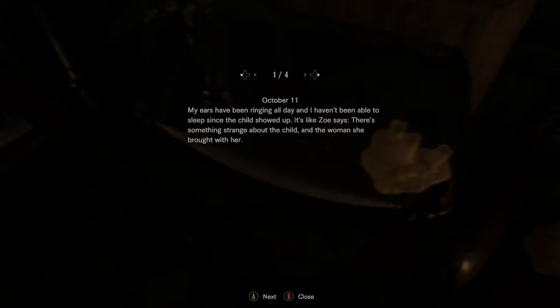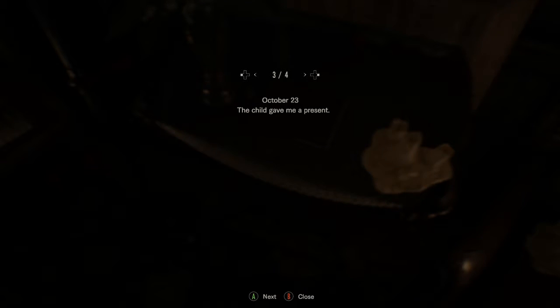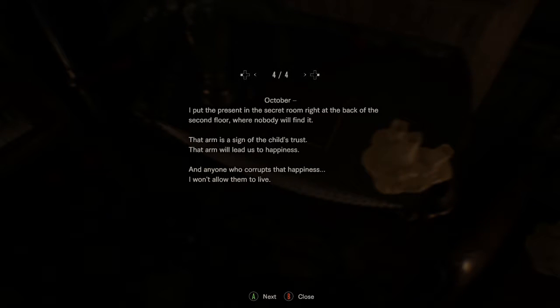October 11th. My ears have been ringing all day and I haven't been able to sleep since the child showed up. It's like Zoe says, there's something strange about the child and the woman she brought with her. I'm seeing things, hearing things, blah, blah, blah, blah. No, stop it, stop it. Give me a second. Right there. There we go. Alright. I went to the doctor in town and he gave me an x-ray. What's happening to me? The child gave me a present. I put the present in the secret room right at the back of the second floor where nobody will find it. The arm is a sign of the child's trust. That arm will lead us to happiness, and anyone who corrupts that happiness, I won't allow them to live. Thank you. Love it. It's amazing. You just gotta love it.